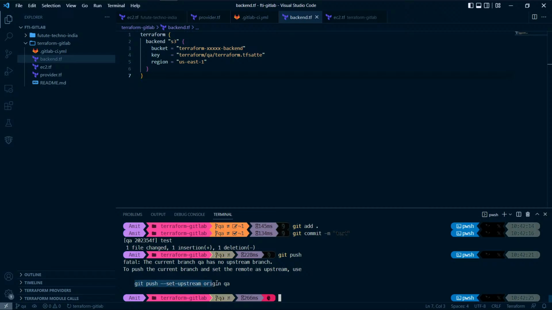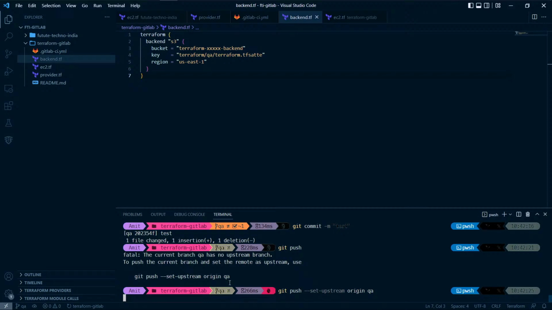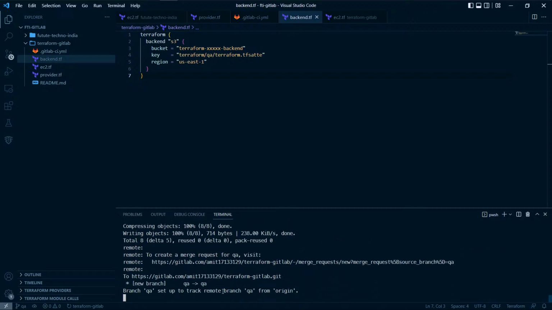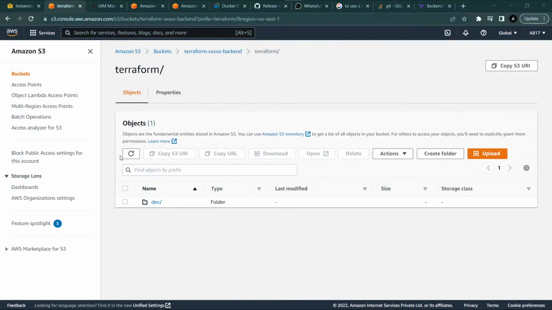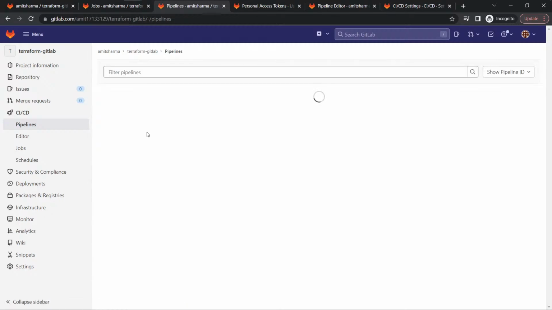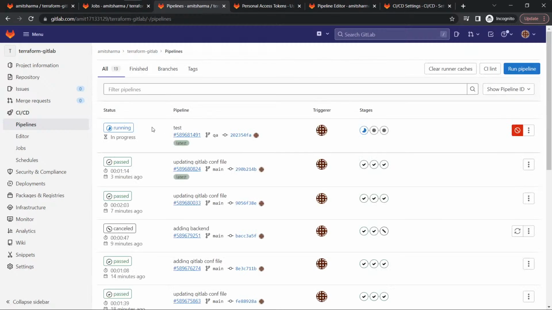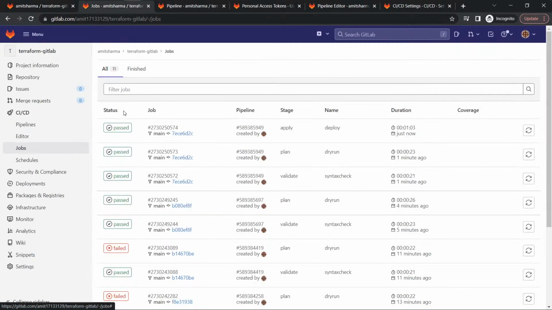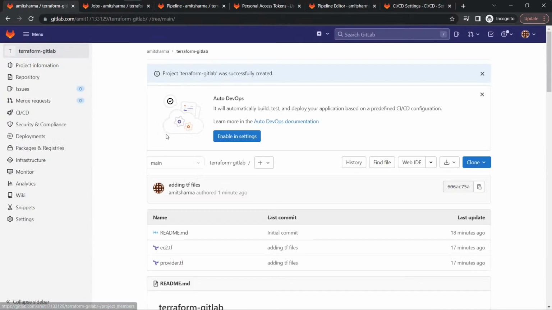If you change the branch, they will give you this command to push the changes. I just push this, and as soon as you push, the pipeline will be running, and now the pipeline will be running for the QA environment. Previously it was the main environment. Let me also show you the code of it.